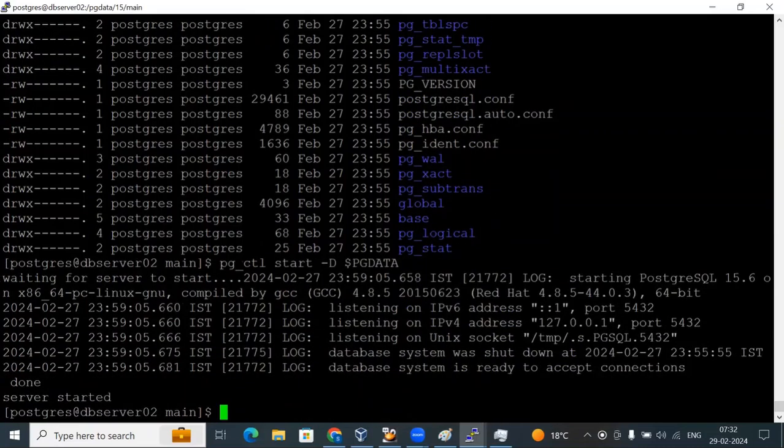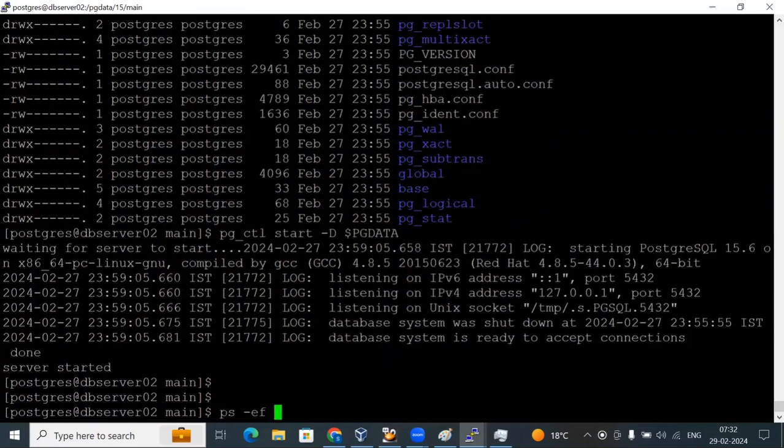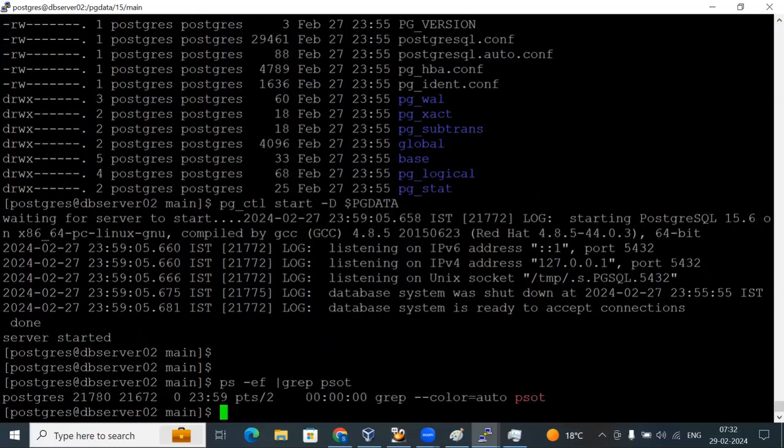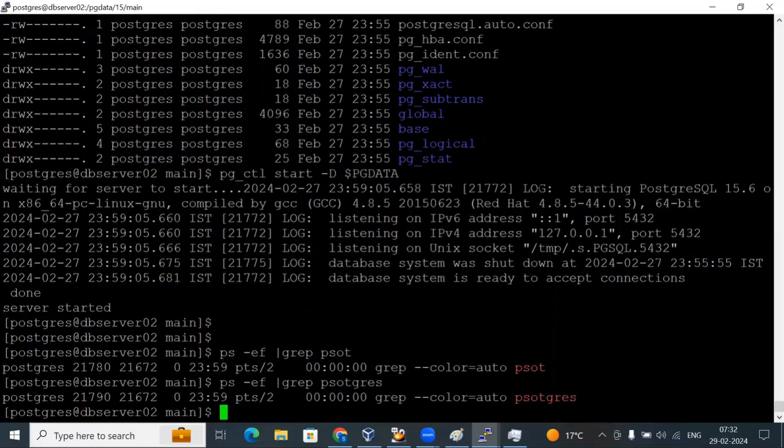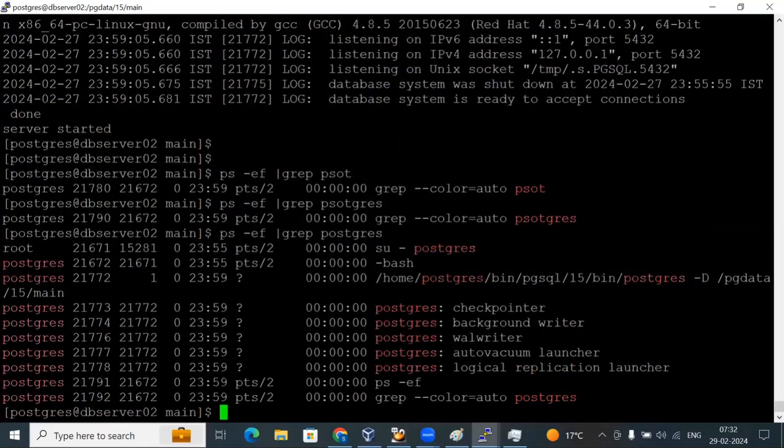So I have started my cluster. The server is started. When I do ps -ef | grep postgres, you can see here this is the supervisor process, this is the postmaster process, and these are the checkpointer, background writer, and WAL writer, and the autovacuum launcher and logical replication launcher.